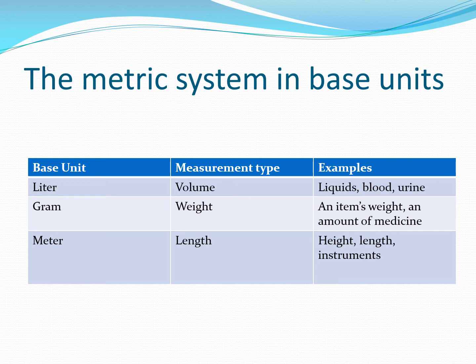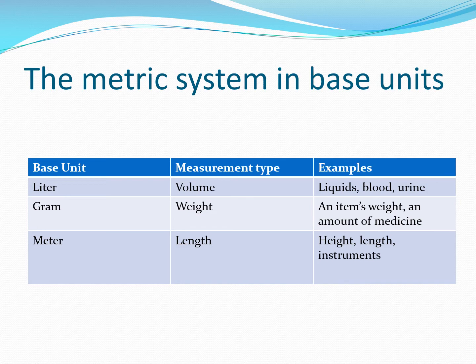And then grams, which makes more sense to me as one that we use more for weight, so that's kilograms, micrograms, that type of thing. That goes on either side of the base. So your base unit being gram, which is weight. That can be an item's weight, as in a person, or milligrams or micrograms when you're talking about medicine, so different medications. And then meter being a length, so height, length, different instruments, like our endotracheal tubes, we measure those in centimeters. So again, meter being your base unit.